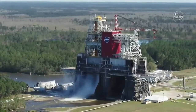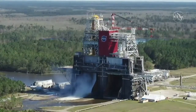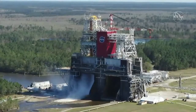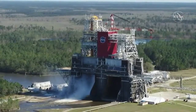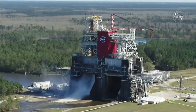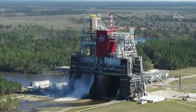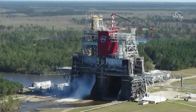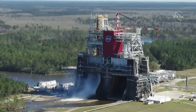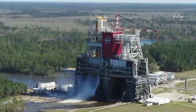All right, we're coming up on 2 minutes. There's a gimbal test taking place now. T-minus 2 minutes. So a call was just announced at T-minus 2 minutes, which is basically they have finished the gimbal test with the actuators, and they're bringing them back into the null position. And then at this point, they are getting ready for powering up the engines.